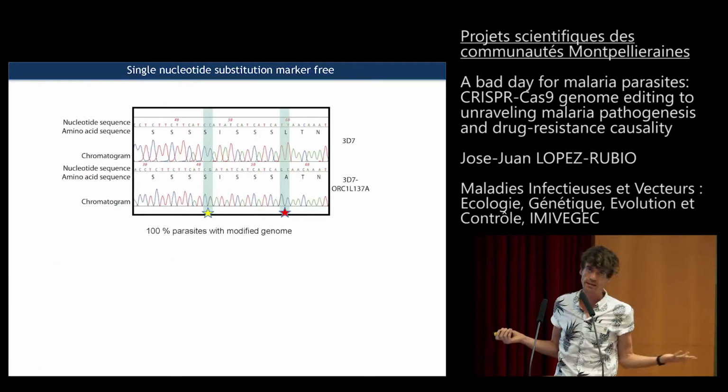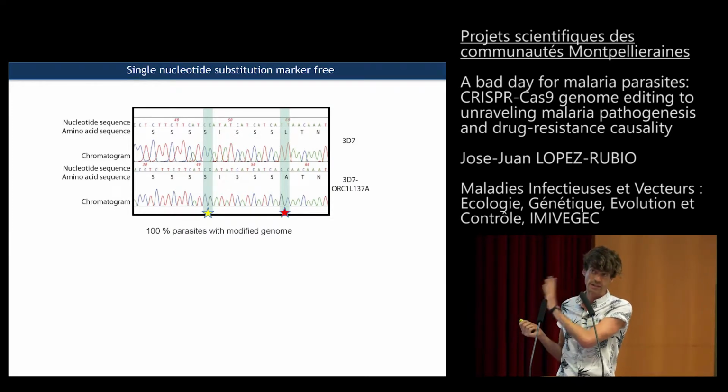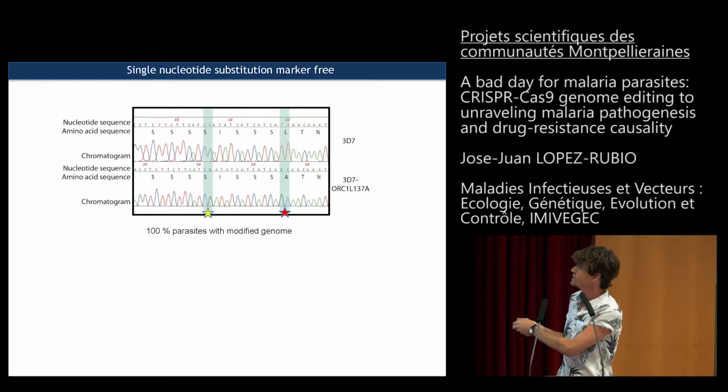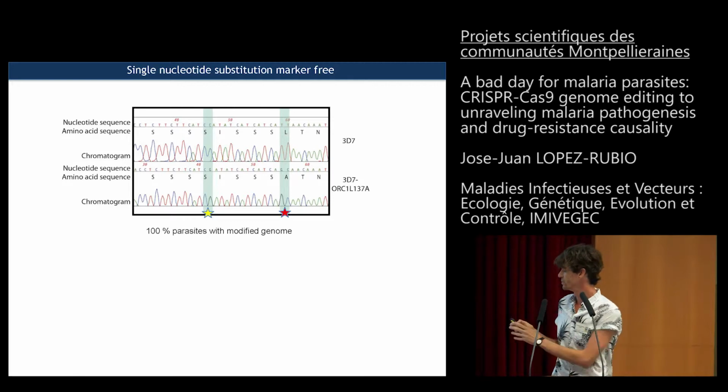So we check this by sequencing, as you can imagine, and then we have here the amino acid change that we wanted, leucine to alanine, and then here we have a change from CCA to CGA. So we change the sequence of the DNA, so the locus is not recognized by Cas-CRISPR any longer, but we don't change the amino acid. And it was done with 100% efficiency in this case.